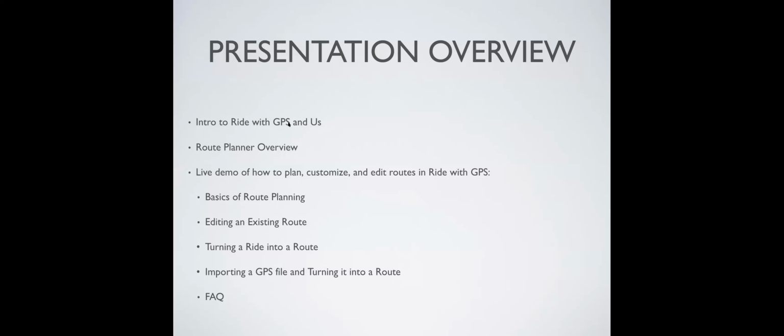Also in this presentation, we're going to be covering the route planner, just basic overview stuff. And the bulk of the presentation is going to be devoted to doing a live demo. So we're going to cover things like basic route planning, editing an existing route, how you turn a ride into a route, and how you import a GPS file like a GPX or a TCX file or a FIT file from your Garmin and bring that into the route planner and turn that into a route for others. And then at the end, we'll also go through kind of an FAQ in terms of things we often see for folks. And we're also going to do Q&A.